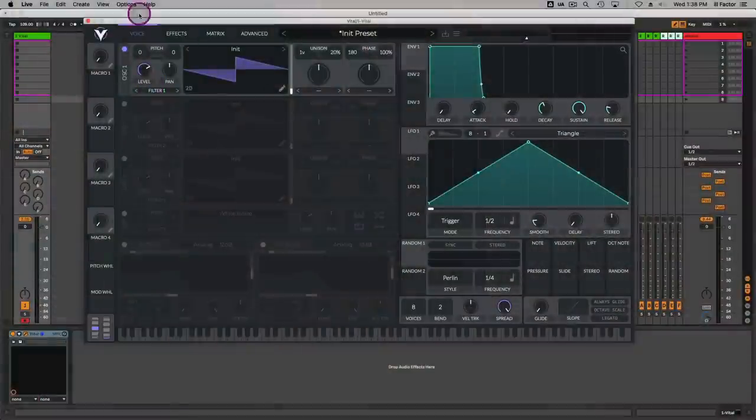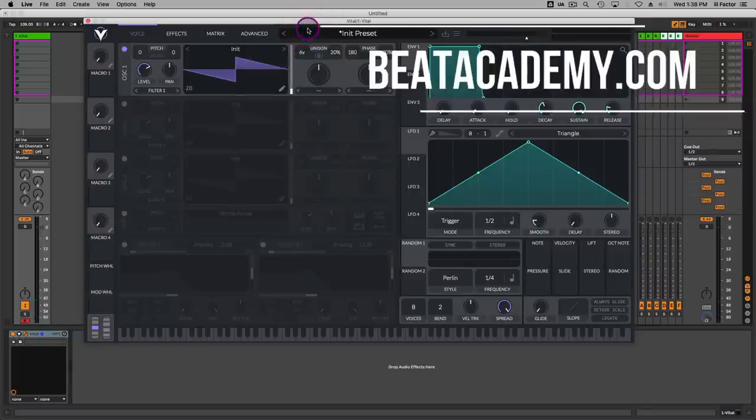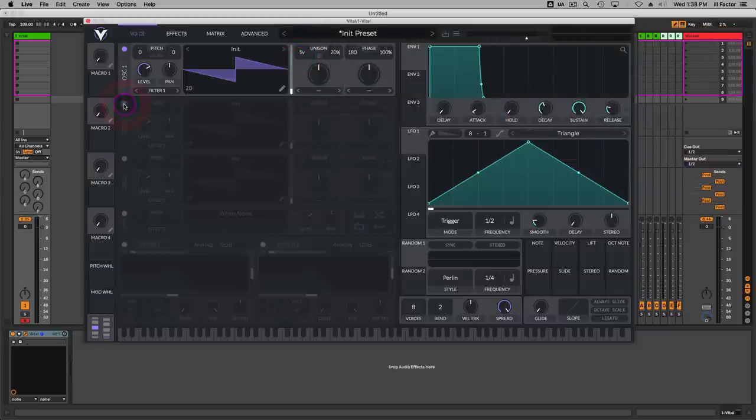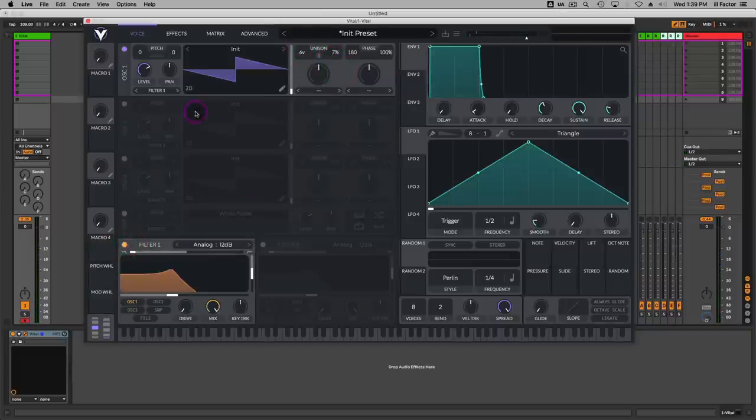So let's start off with a sawtooth as our first oscillator. And you can simply head over to unison and increase the voices if you have that availability in your synth, whatever you're using. You can also accomplish this by enabling a second oscillator and detuning that. But for right now, let's go ahead and increase the unison here. And we're going to enable our first filter so that oscillator is routed to the filter. Bring down the resonance a bit.